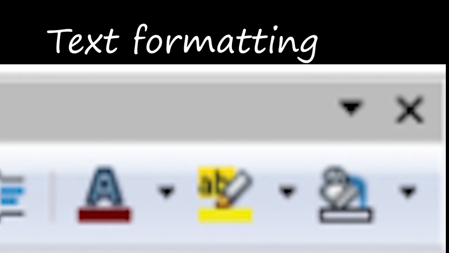If you select the text and click on that, colors will appear. You can pick a color from there and the text background will be in that color. If you want to remove the highlight, select the text again, go to the highlighting icon, and select No Fill.